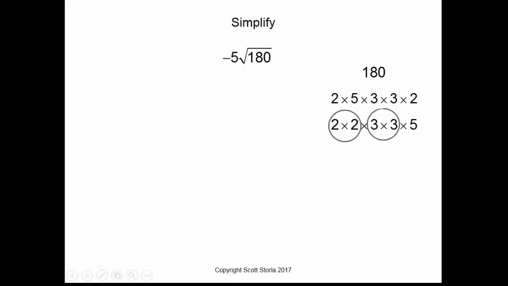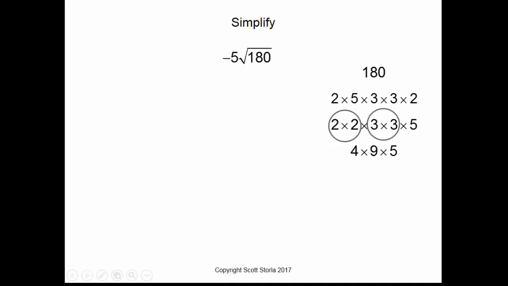When I think about prime factoring 180, 18 and 10 come to mind. So I've got a factor of 2 and 5 for my 10, and 2 factors of 3 and 1 of 2 for my 18. And if I put them in order, I notice that I have a factor of 4 and a factor of 9, along with my factor of 5.